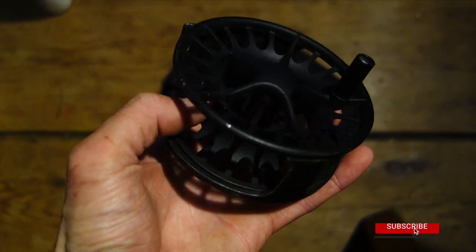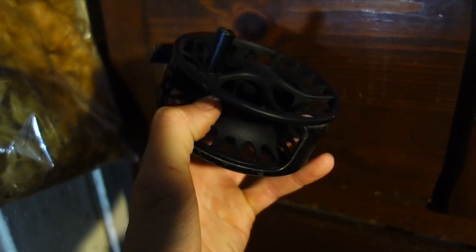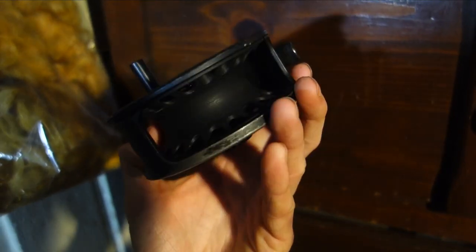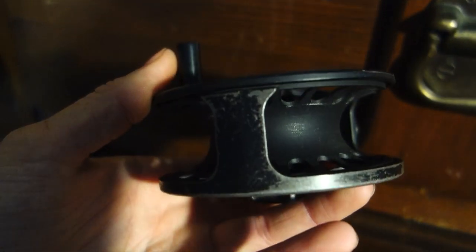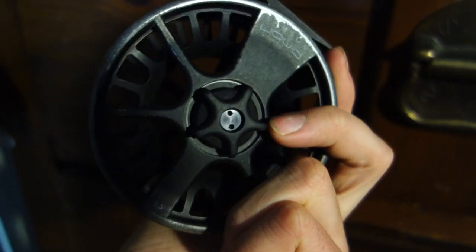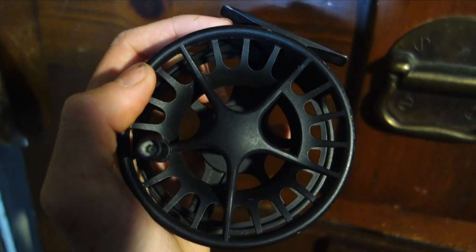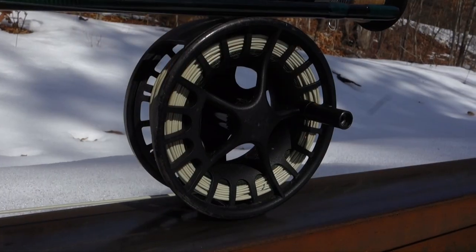The Liquid is a really affordable reel for the quality. It's a die-cast reel, so that takes a large amount of the price point down — and that's excellent. The drag is fantastic for a reel of this price; you don't get a drag like this on every reel. I've had reels like this that I've used in salt water and the drags fail — this one hasn't. It's lasted a few years, done great for me, and it's been really used and abused as you can see. The 3-pack costs a little bit more, but for something that versatile it's only a couple hundred bucks. If you're only buying the reel itself, it's only a little bit over $100, and you may be able to find it on sale for less. This is a great reel for the cost.